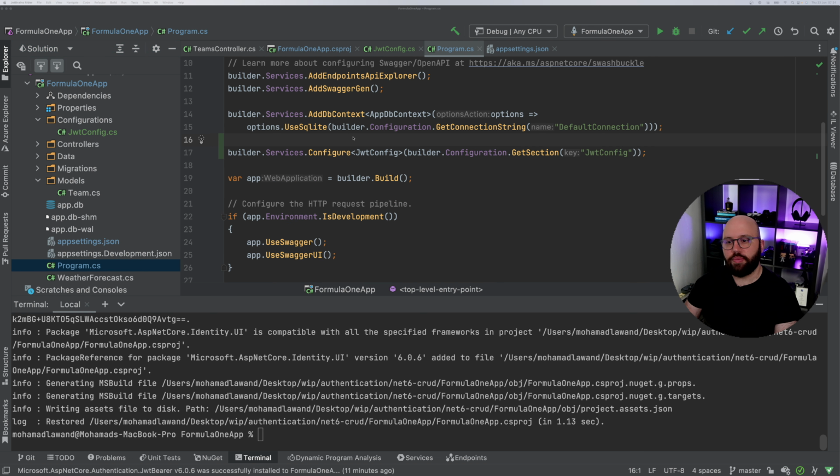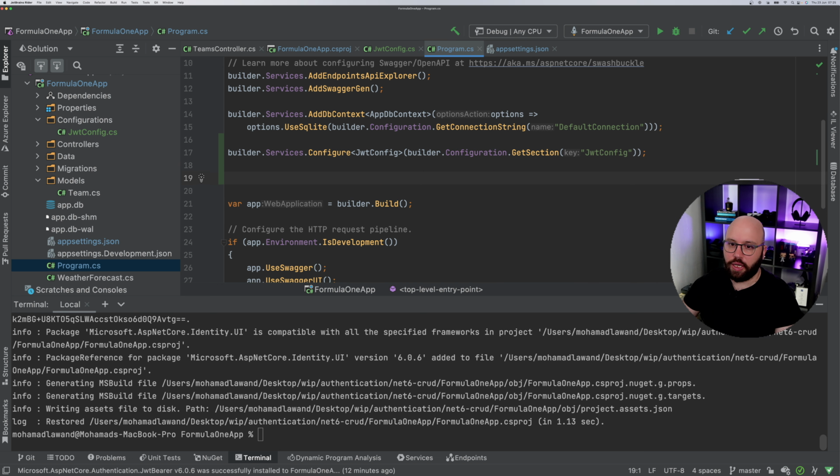Okay, just an extra point before we move on to creating our JWT service. This section here will allow us to utilize our configuration within the DI container, which is our dependency injection container. I wanted to mention this because you might think, why are we doing it like this? It just will help us within the DI container. So now that we have discussed this, let's start building our JWT service.